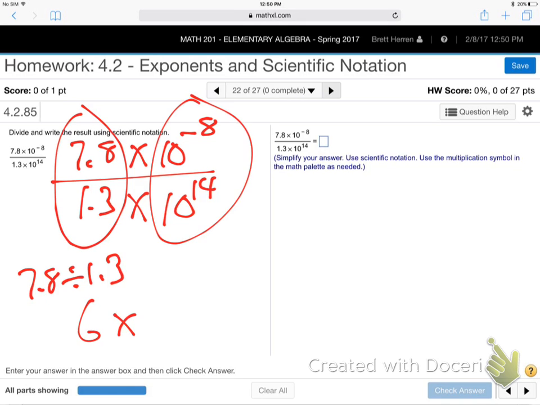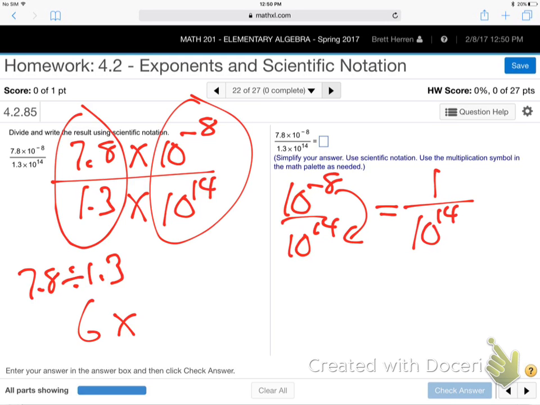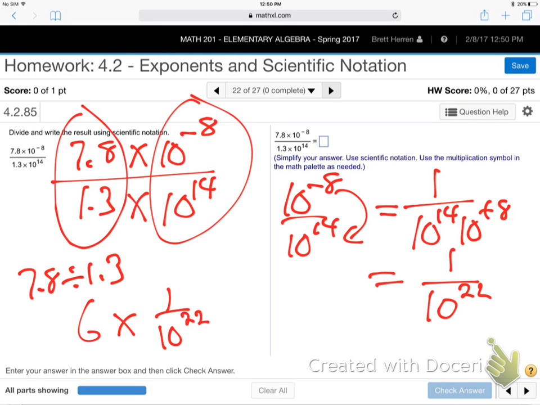All right, now, here's the trick, guys. What are you supposed to do with 10 to the minus 8 over 10 to the 14? You just take the bottom. Yeah, negative powers jump. Now, the bottom one's going to stay put. Because the 14's like, I'm positive, I'm happy here, I'm not going anywhere. So we get 1 over, and we get 10 to the positive 8 down there. They're side by side, so it's 22. So that's 1 over 10 to the 22.